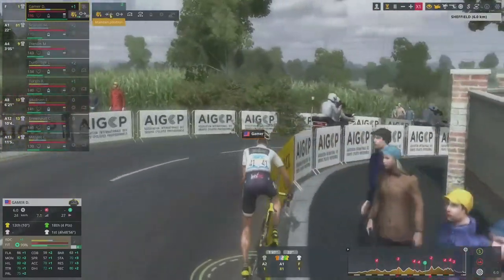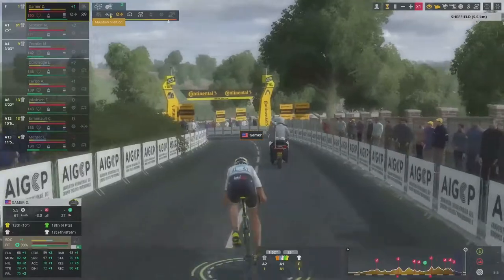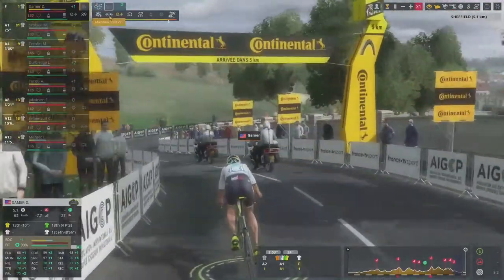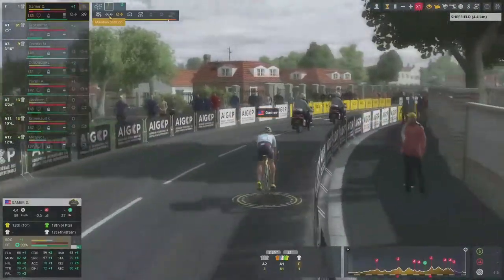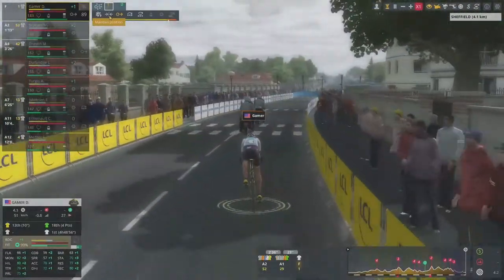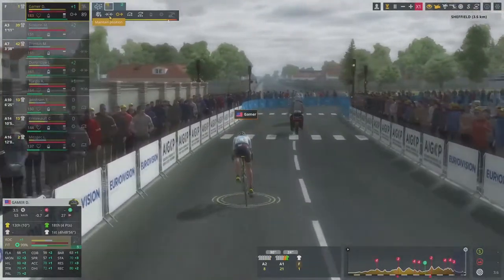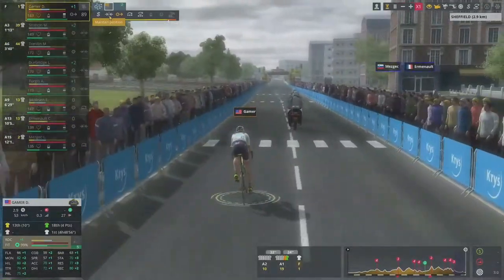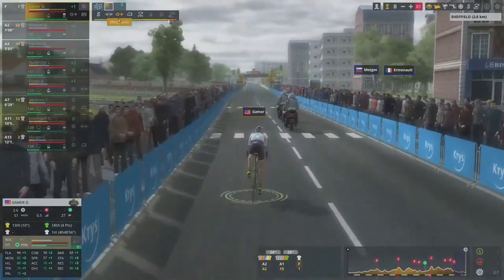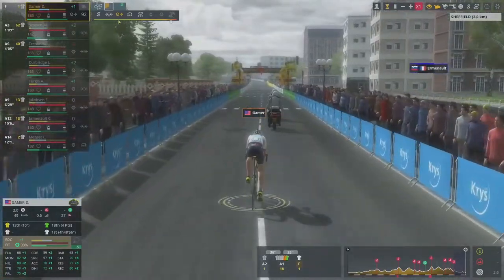Okay, now I use my gel. Tuck all the way over the top. Aero tuck. No. No aero tuck for me. 23 second lead, 21 riders behind me, 3K to go. I don't think I'm going to stay away, but maybe. Could I stay away? 2.5K to go.